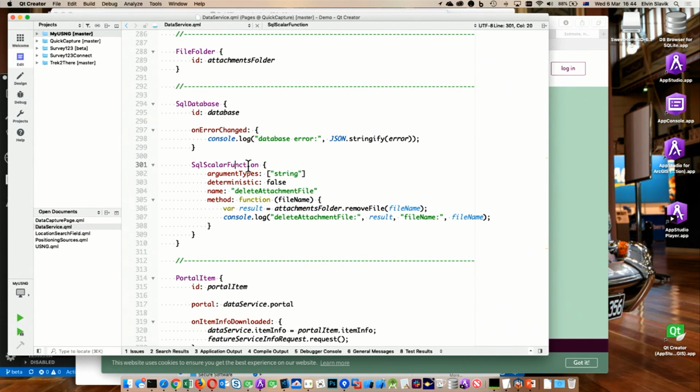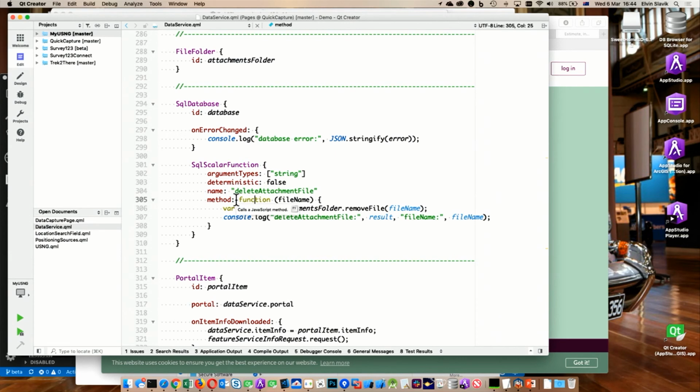What I wanted was a trigger so that when a row is deleted from my database, everything associated with it is deleted as well, including the files. But I didn't want to write a lot of code to do this. So this function that I've declared here simply deletes the file name that's passed in as a parameter.